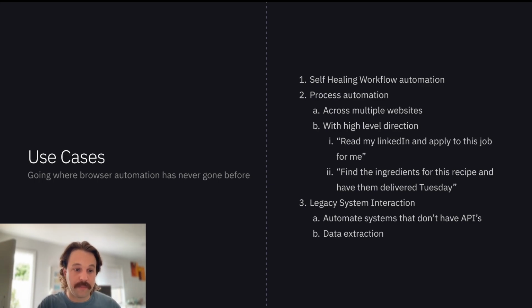So it's very easy to build automations on the internet in the browser, right? You can just hard code a set of instructions that say, go to google.com. You can hard code where the search bar is and say, type this into the search bar and click search. But the problem is that, when Google ships even a slight change to the interface or any website for that matter, the automation breaks nearly every time. So by using AI agents, we're able to give very high level instructions that the agents are able to carry out without having to hard code the exact steps that need to be taken to achieve some goal, right?